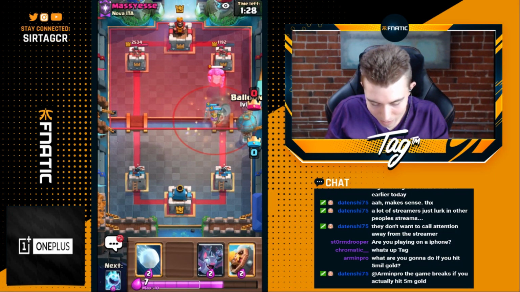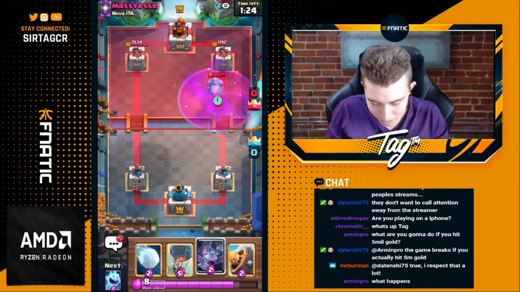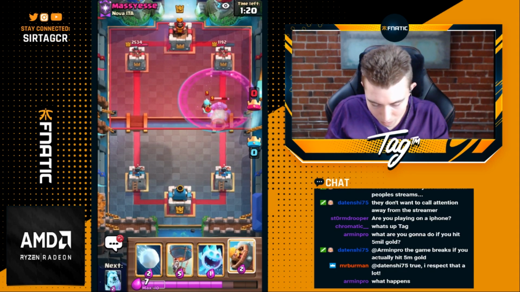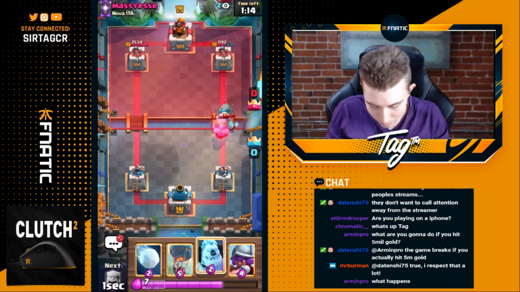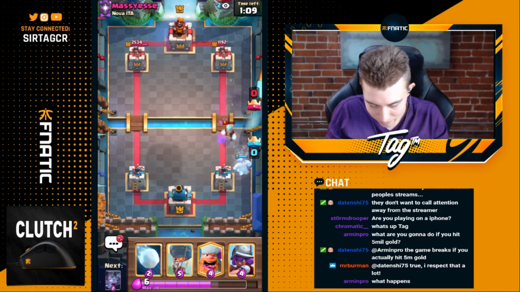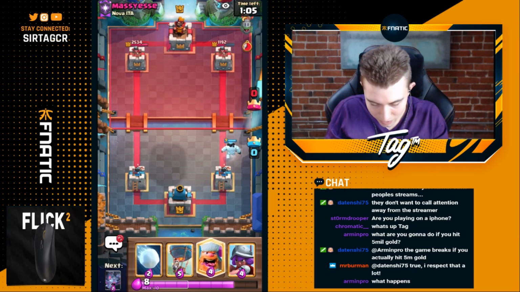I don't know if that would be a bad play. Okay, if you're going to NATO, definitely not going to do that. I could just get away with Bats and kill the Bowler now. Or Barb Barrel, that's fine too. Ice Golem, so then the Ice Wizard hits that, so he doesn't get tower damage. And I could go in for a Balloon, because he just went in for the NATO. He's not going to be back to it.